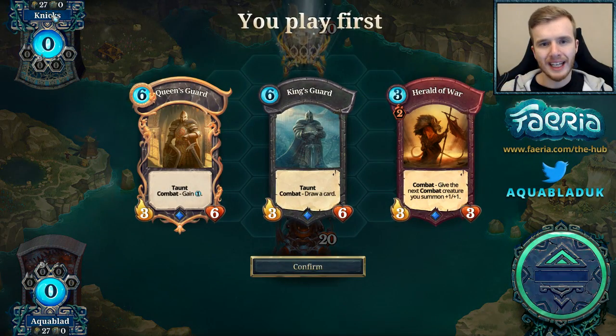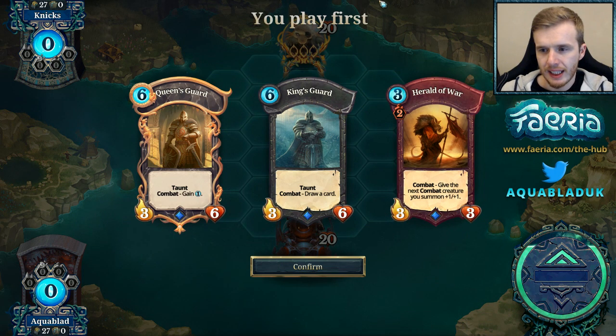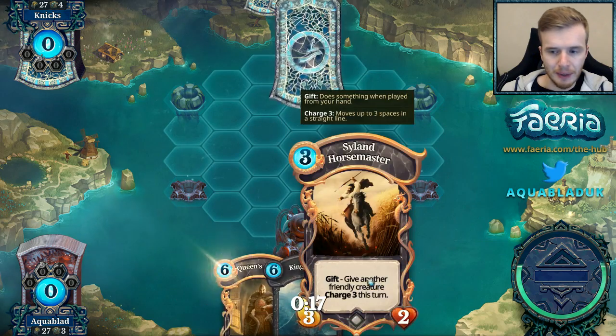Alright, we're going to go up against Nyx first to start off with. That's a good name. I like it. And this hand's pretty good. We're playing first, so we're not going to be developing mountains for a while. So let's drop this Herald. And we pick up a Horse Master.